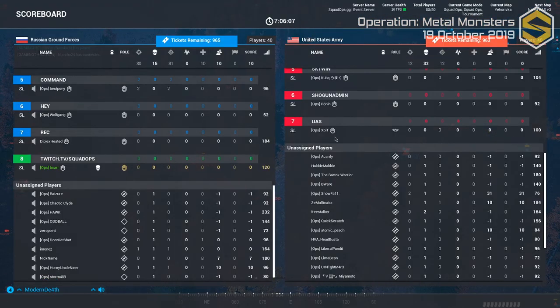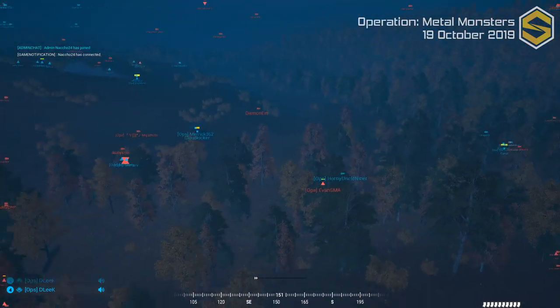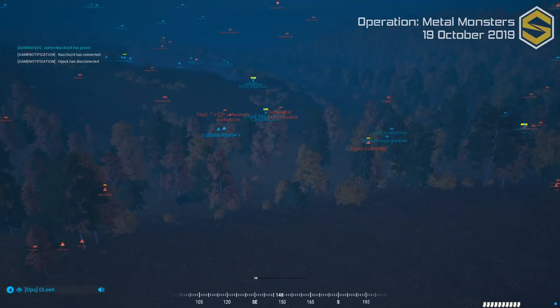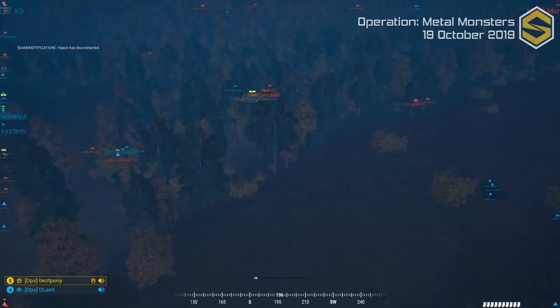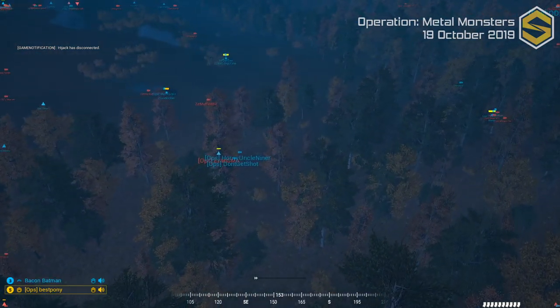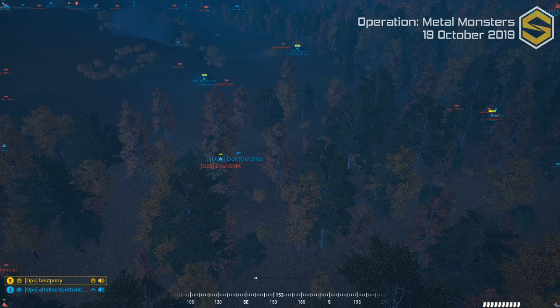31 kills for Russia, 12 kills for US. There's about 20 more Russians on the field, a little bit less than 20 more Russians on the field than there are US soldiers. Command will now fly down and occupy the sandbag position where the enemy bomb was. There we go. Contact close southwest of command.